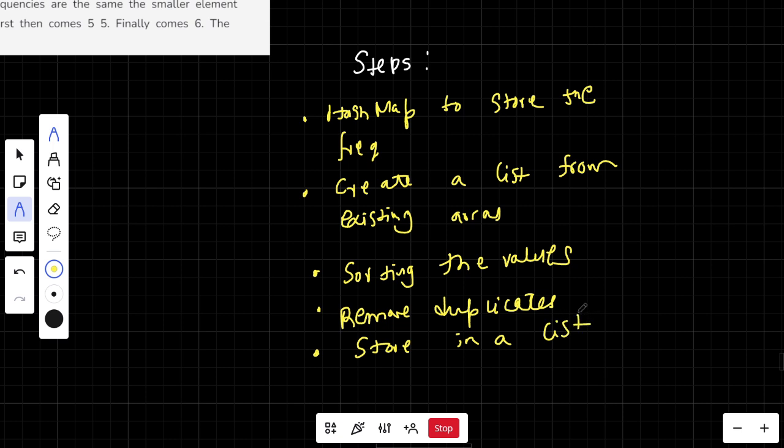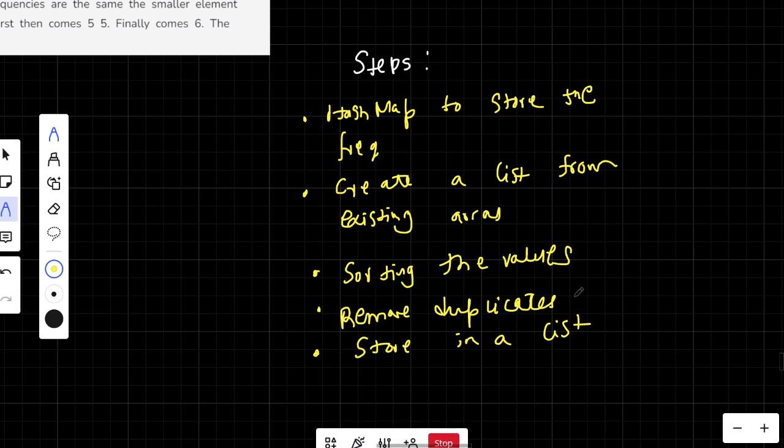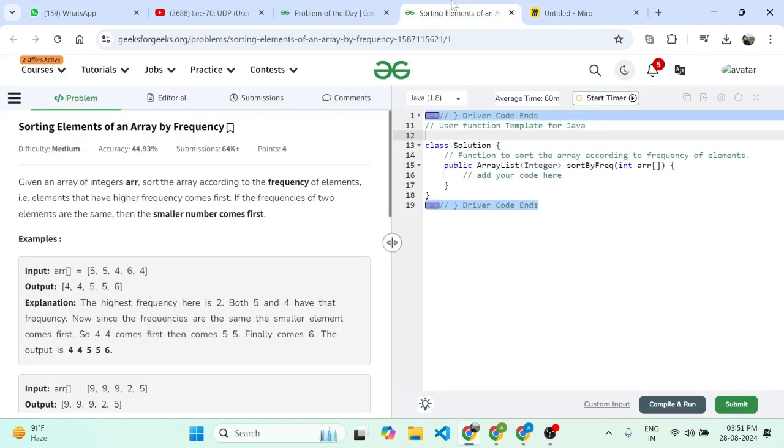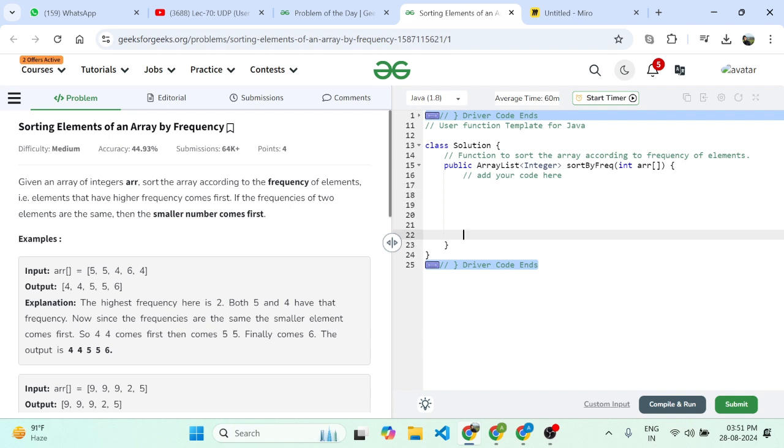I will quickly go to the Java solution of this question, because there is nothing much to explain here. So let us go to the Java explanation. We will solve this with the help of Java code. As you can see, we have a class IntegerSortByFrequency.